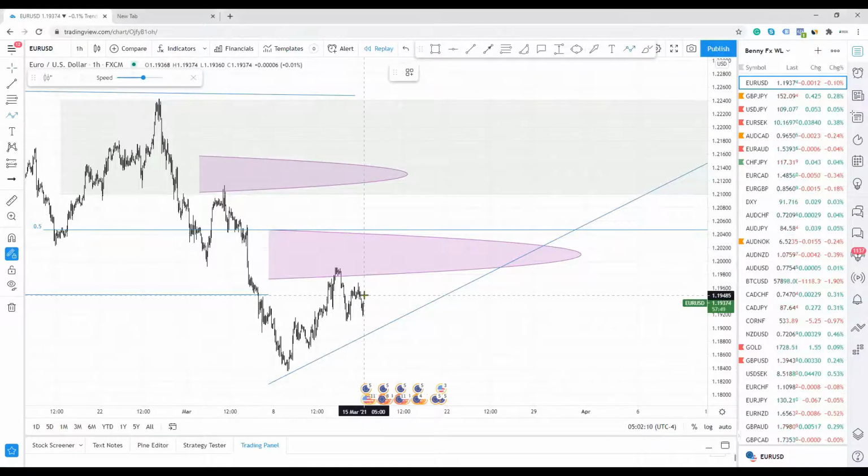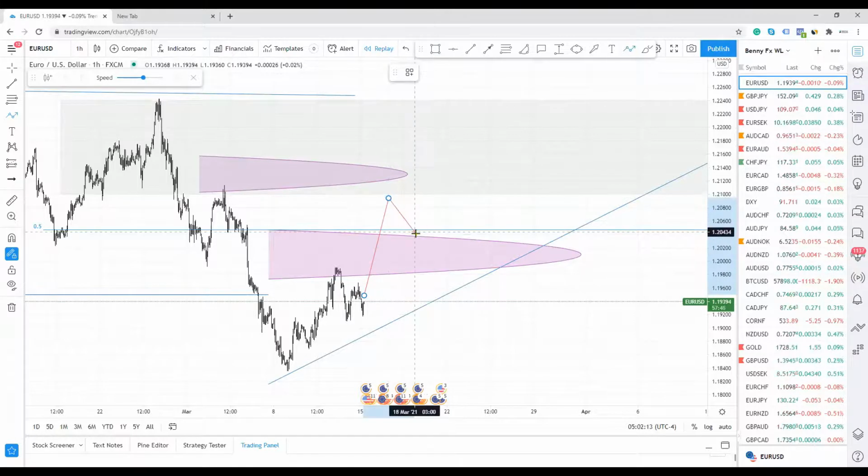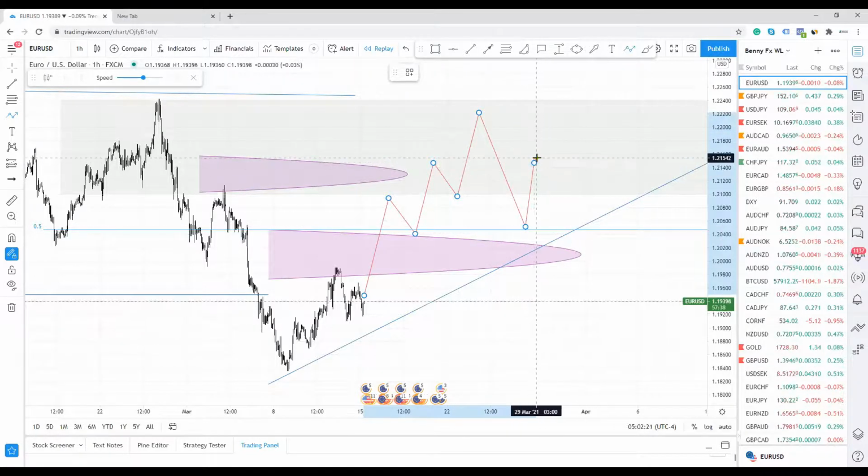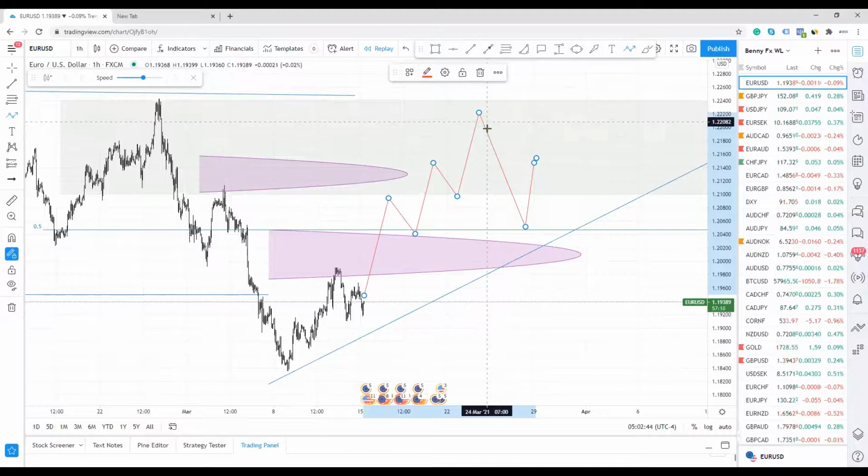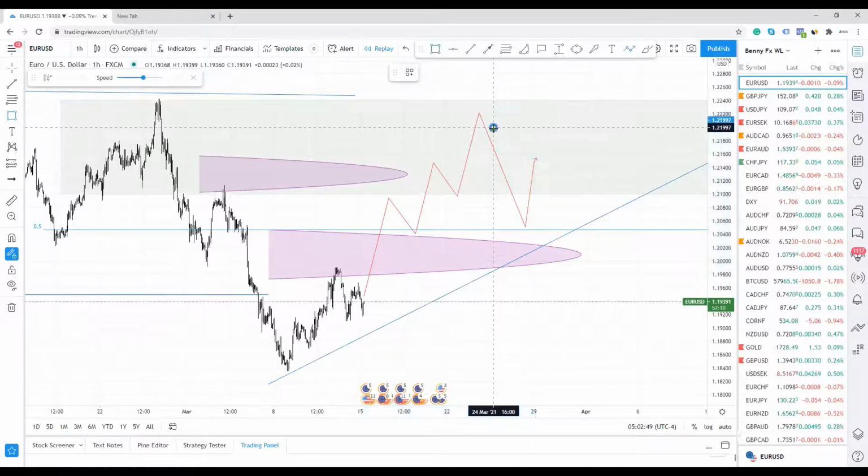The other entry is here. Can you see there's a shift in the market structure, a change of market behavior? This is a change of market behavior. So when the price pulls back, if you're lazy to go to a lower time frame than the 1 hour, you can always pick a level. Maybe over here you see some gap as well. You might see an ERC in the 1 hour time frame. Let's say you see an ERC down.